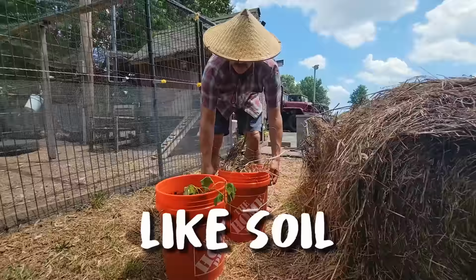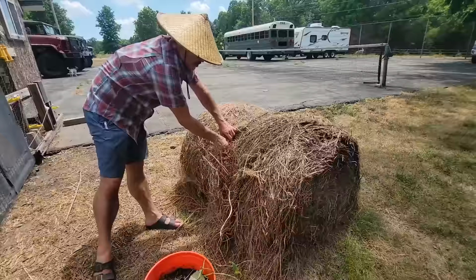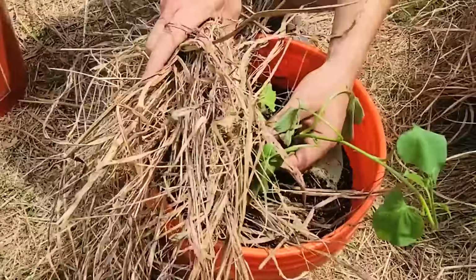Sweet potatoes like moist soil. They will be damaged with prolonged drought. So again, real simple. You take some straw and I'm gonna mulch it. You don't have to do this step. If you wanna use wood chips with the Back to Eden method, feel free to use wood chips with the Back to Eden method. But again, you're just gonna mulch it.